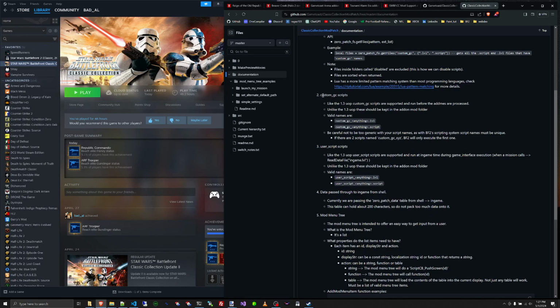Okay, custom GC scripts. Custom GC scripts were supported in the 1.3 unofficial patch, and the convention that was used in the 1.3 and the unofficial patches before that was that they would be called custom GC underscore 1 through like 100, and they would be inside the data LVL PC folder for your game. Those style of scripts, custom GC 1 through 100, are still supported, and we'll use them.